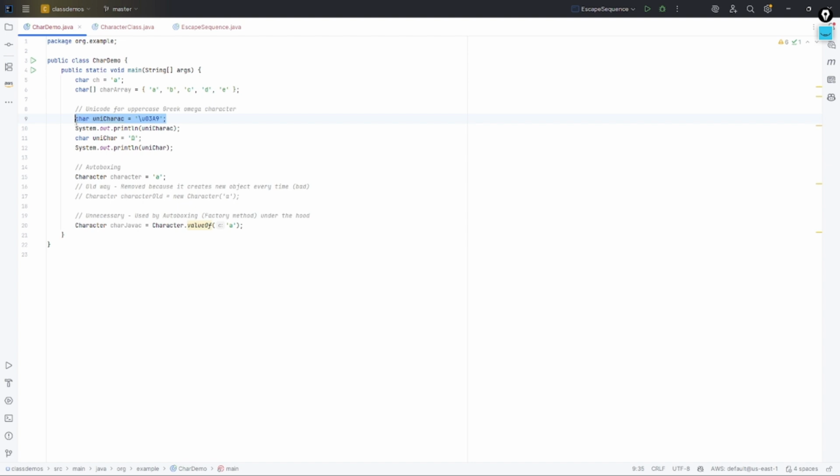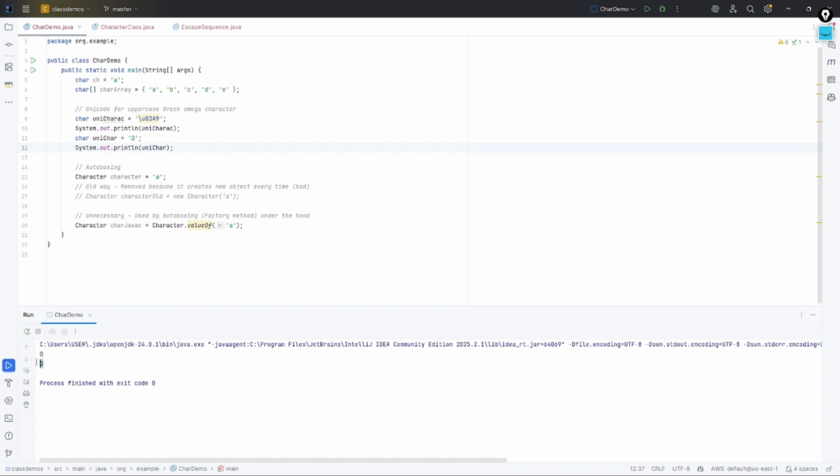So let's look at this Unicode character. My IntelliJ shows me that I can replace it directly with omega, as I've done here, but just in case you have different reasons for using it, you can use it like this. If I run this, I should see omega twice, because that's what I'm doing in my System.out. Let me run that first. Yes, you see they both result in omega in my output.